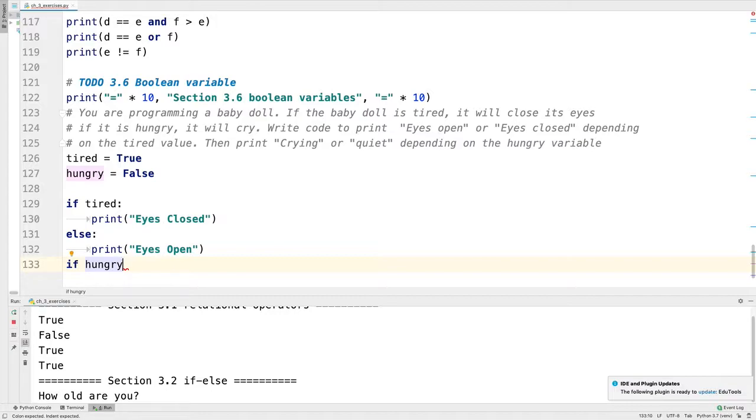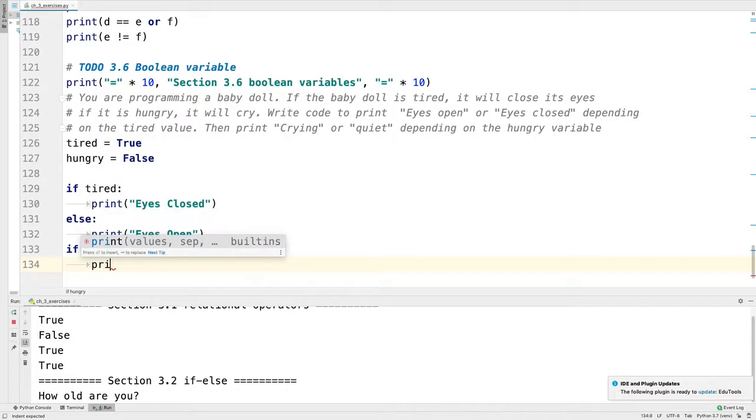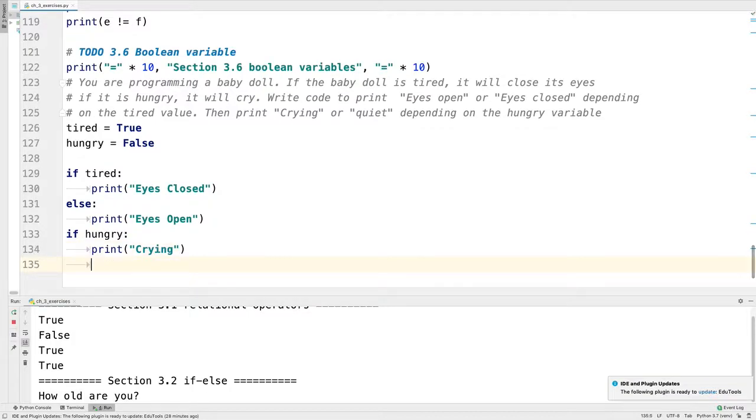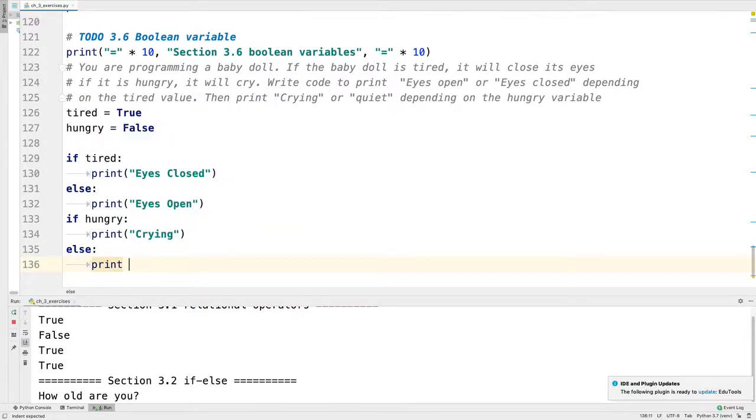This is a simplified version of it that the Python editor prefers. It's going to be print crying, else print quiet.